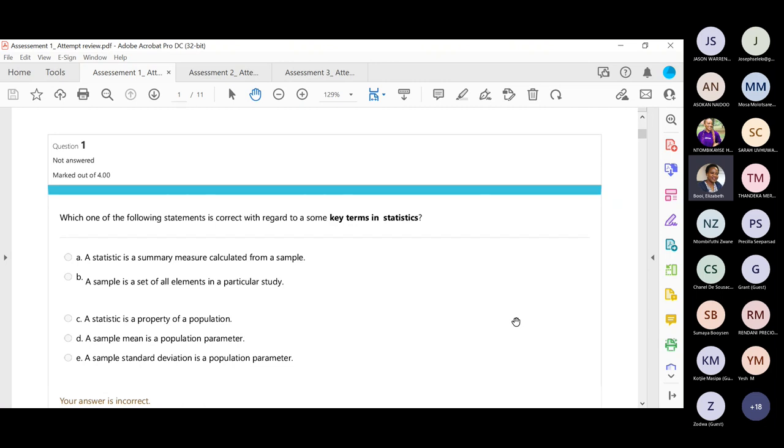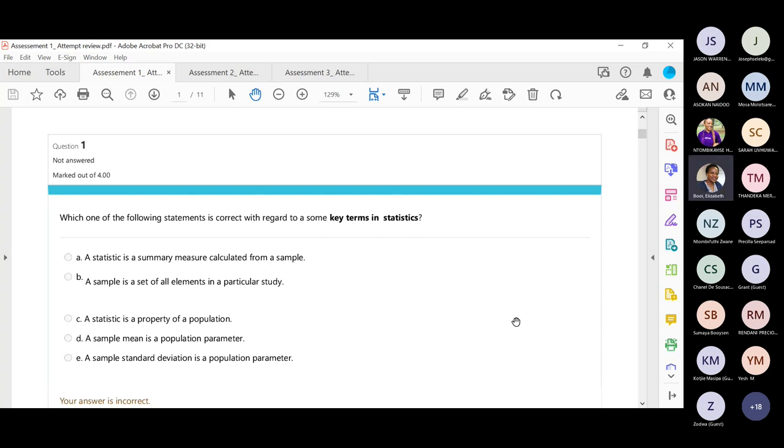Remember, these are practice exercises. Some of them are straightforward. You should be able to answer them. So don't expect me to give you all the answers. We're going to go through all of them together. So let's see if you still remember everything that you have done in March or April.